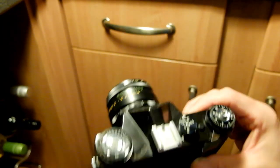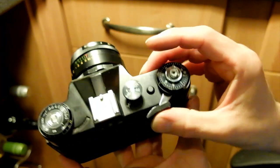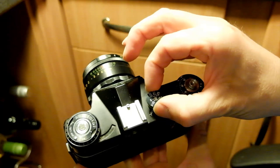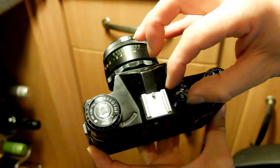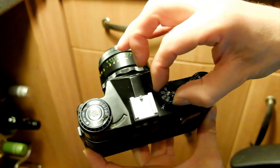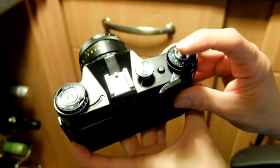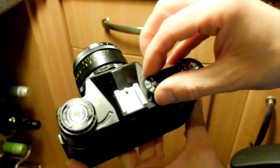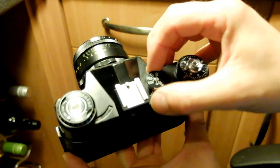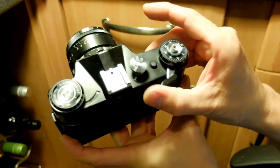If you need to adjust the shutter speed on your Zenit, you wind on first and then you lift and turn the shutter speed dial to 1/30th, 1/60th, 1/125th, 1/250th or 1/500th of a second, which is its maximum, and then you fire accordingly. And I'm just going to turn that back down to the bulb setting.